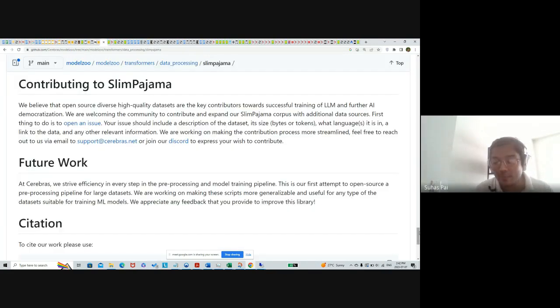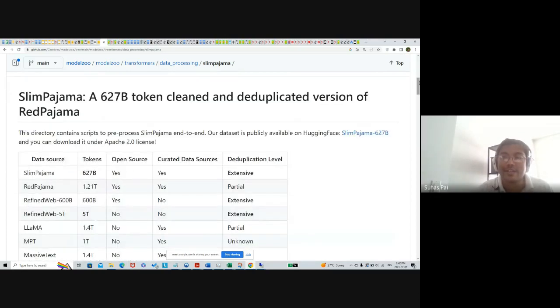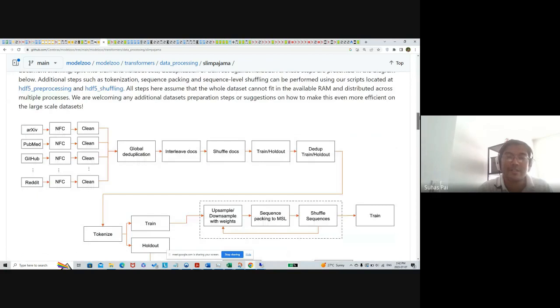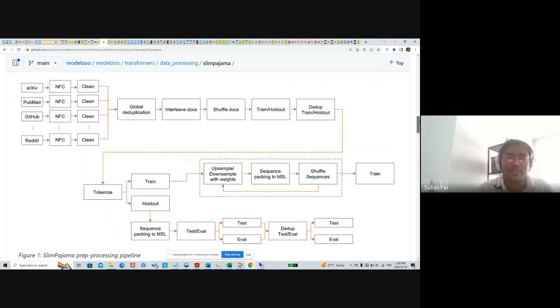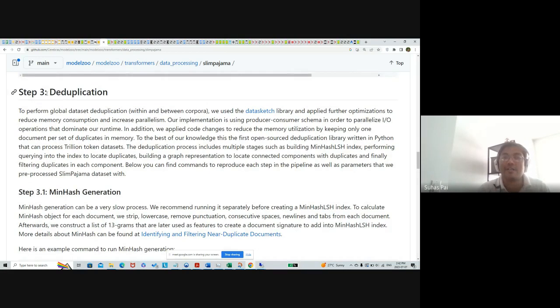So what do you mean by cleaning? I cover this actually a lot in my book, the exact cleaning pipeline. But you can see here, this is how it looks. There is a whole lot going into this cleaning. You don't need to read all this, but a lot of what is happening is deduplication. And deduplication is really, really hard.